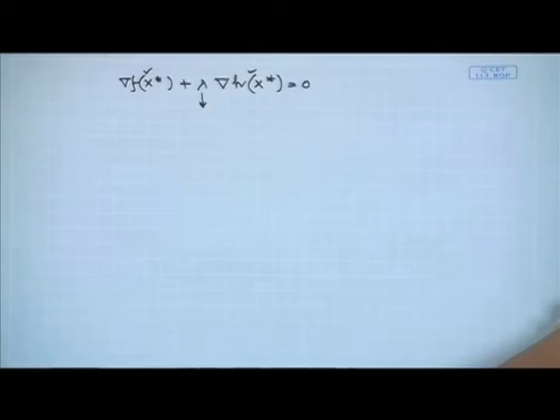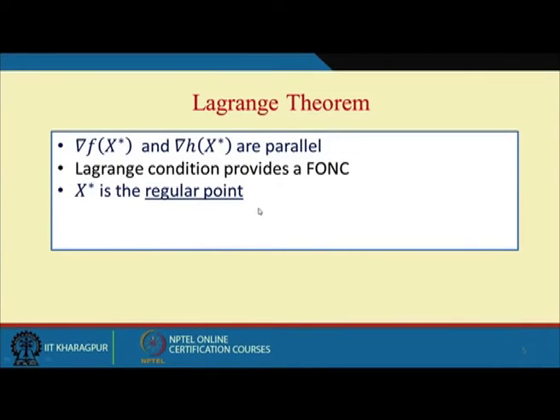Now, another point is that we are calling x star a minimizer of the nonlinear programming problem. This minimizer is named the regular point. What is the meaning of the regular point? We know the meaning of the feasible point. A feasible point is a point in the feasible space, that means a point satisfying all the constraint set. Here, x star is a regular point if it is in the feasible space, but it has certain other properties as well. I will discuss what the regular point is next.